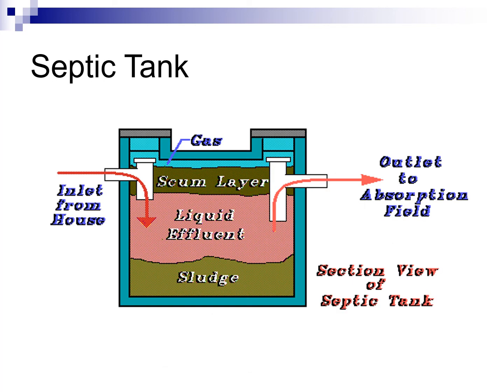So this is what a septic tank looks like. I have an inlet coming in from the house, which is where my sewage, my wastewater from the house, is coming in. I have a layer of sludge on the bottom. I have my liquid effluent, and then I have my scum layer.